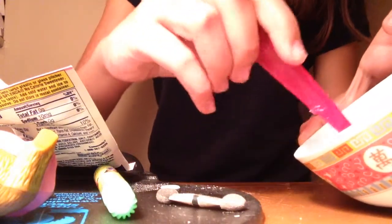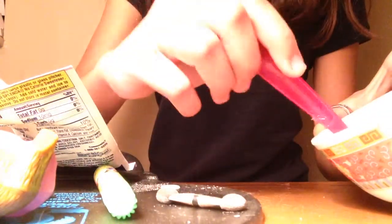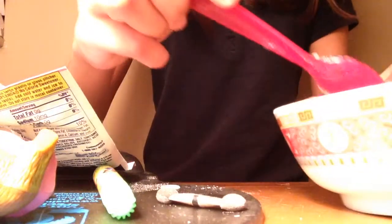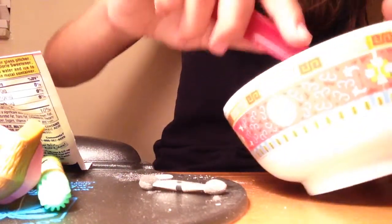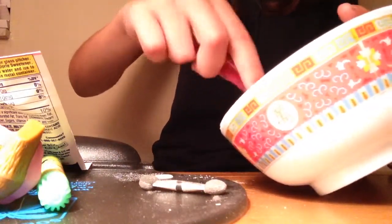Just mix it because you don't want any pigments. It came out to this like dark blue purple. When I pick it up with the Vaseline, it doesn't look blue at all. It just looks gray. It just looks clear. Keep on mixing until I feel that the consistency is right.